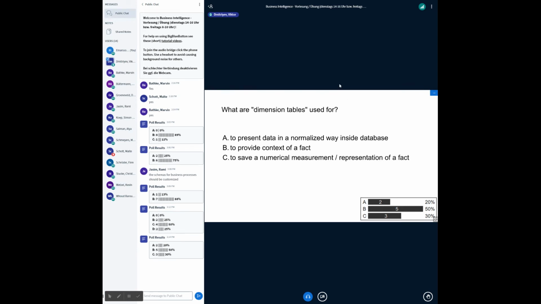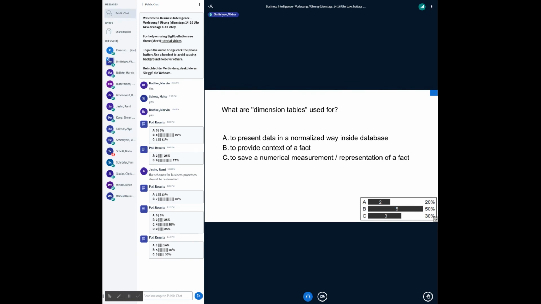But the dimension table, in case of the star schema or data warehouse, is a really wide table that contains not only the timestamp, it contains the months in different languages, the day of the week as the name, like Monday, Tuesday, the day of the week as the number, the month as the number, and so on and so forth. So that's why it's denormalized.